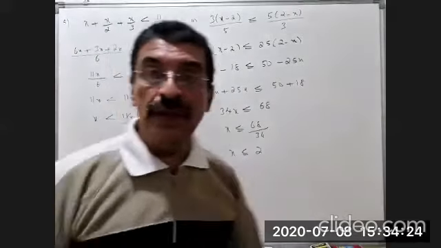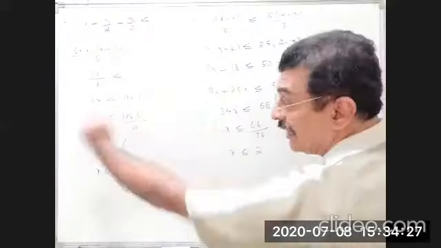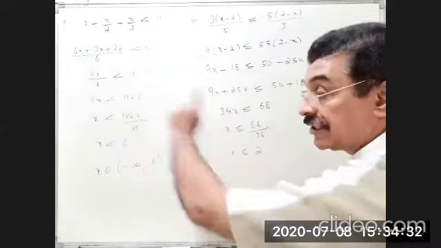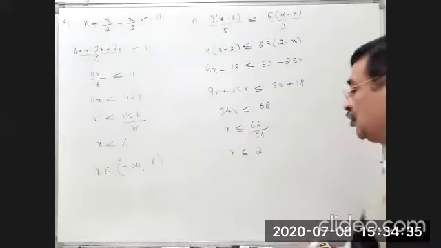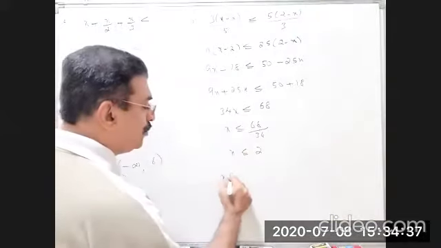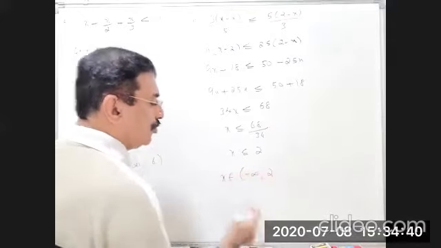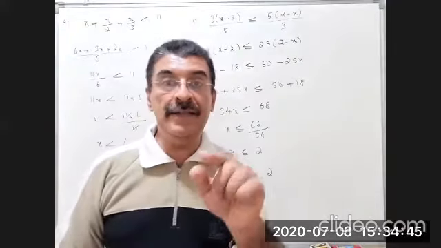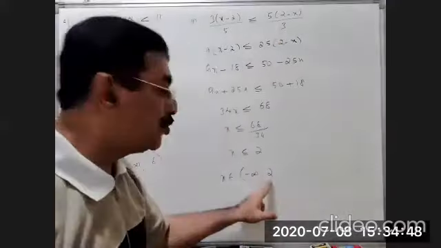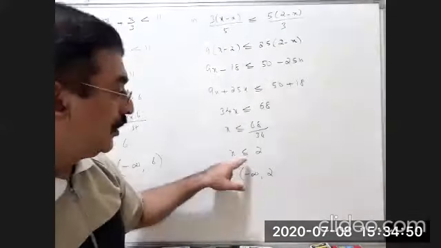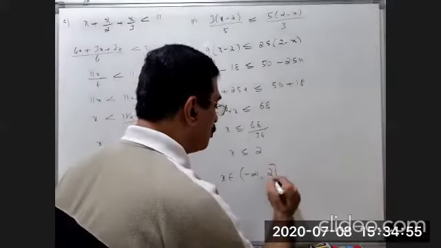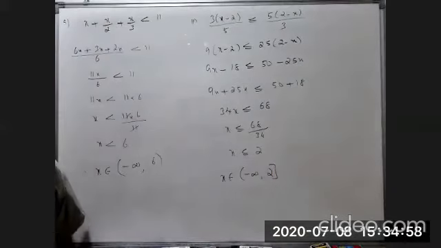Less than or equal to 2 means from number 2, we always have to start from the smaller one. Start from minus infinity to 2. So x belongs to minus infinity to 2. Whether it is plus or minus, we can never close infinity. Always the side of infinity will be open. Now this 2, is it closed or open? Whenever slack inequality, less than or equal to, means it is closed. That is question number 11.